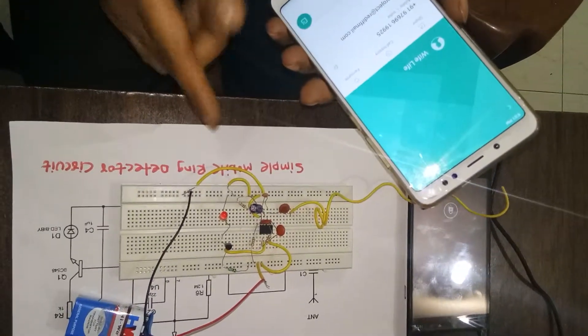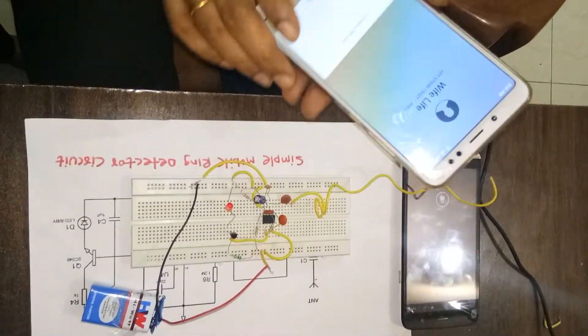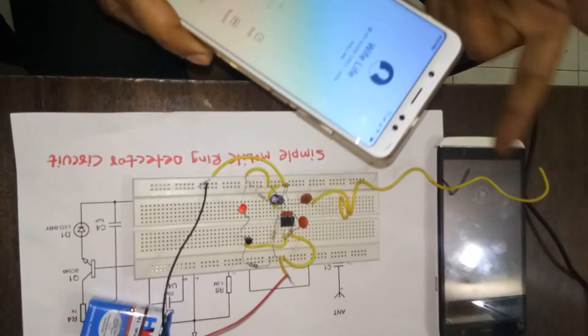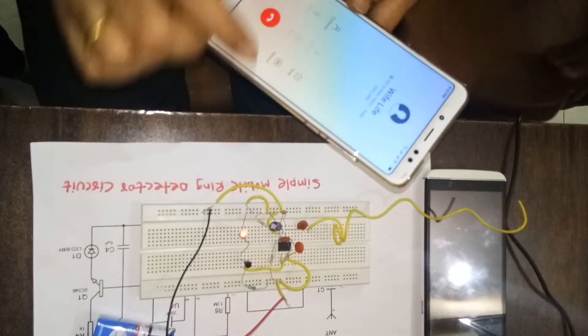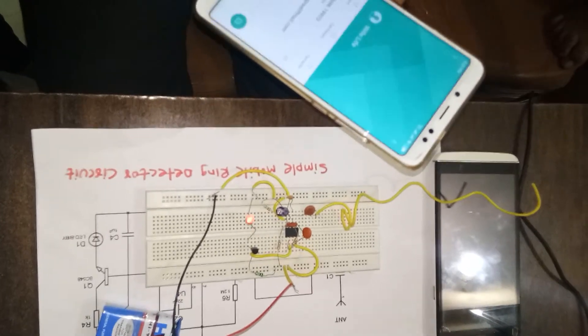Again I will stop this number, so the LED will be out. Now I will repeat again. I will call this number, then the LED will blink. When I stop, then the LED will be stopped.